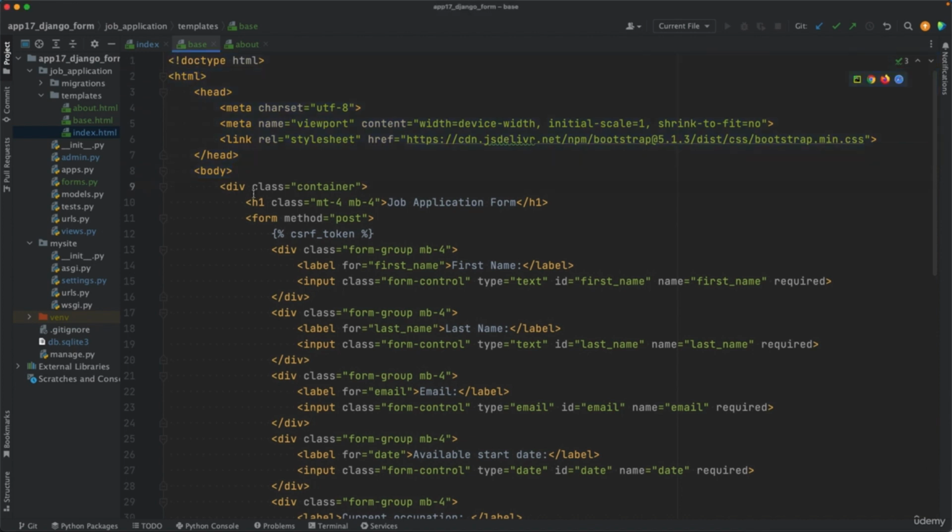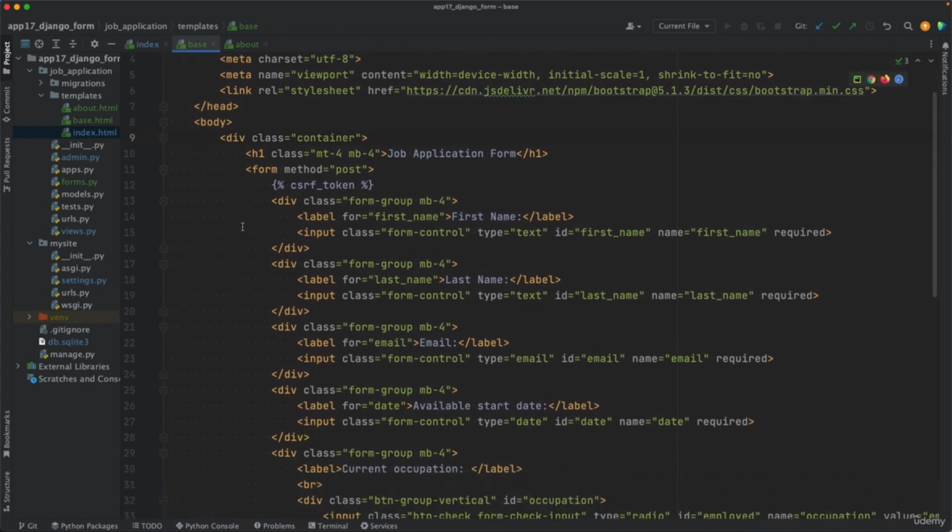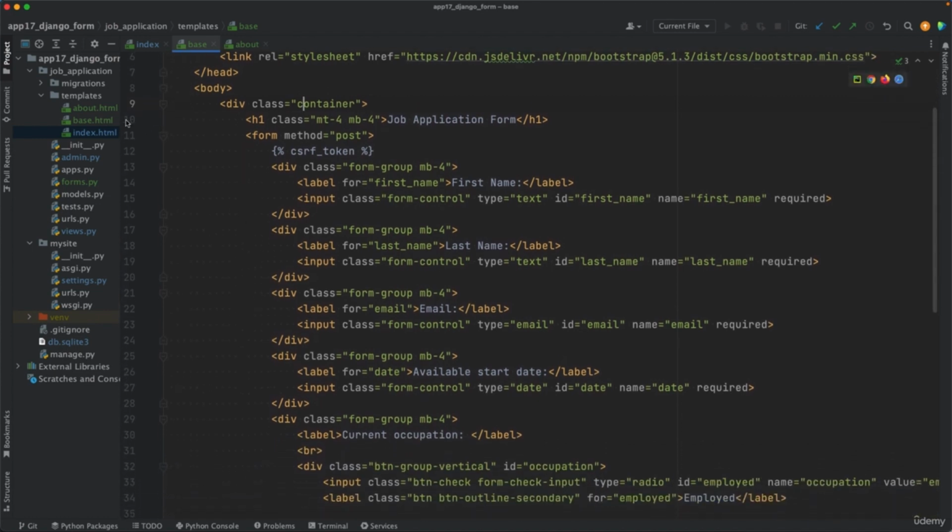And then, remember that this was a duplicate of index.html. So then we want to delete everything starting from h1 here, job application form, which belongs to index.html. So just go to the number area here and drag your cursor.